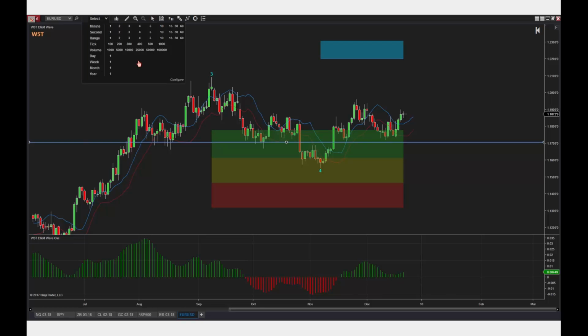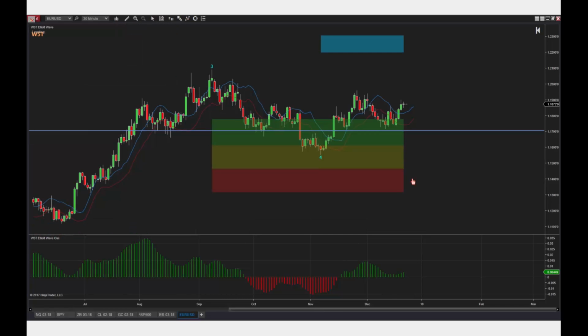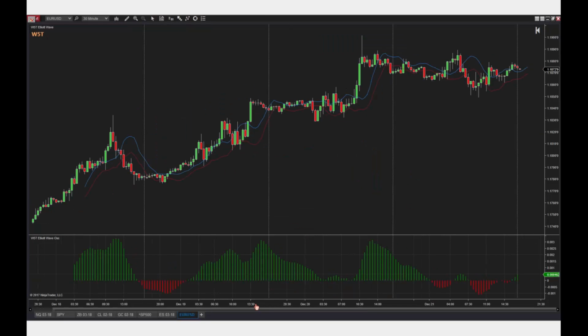So let's go down to time frames where people trade. What sort of time frame on Euro US dollar do you trade, guys? Anybody? Let's have a look. Yeah, this is the daily. Again, I'd have been long already. 30 minutes. Let's have a look at 30 minutes. There we go.